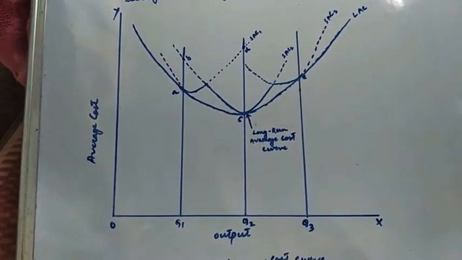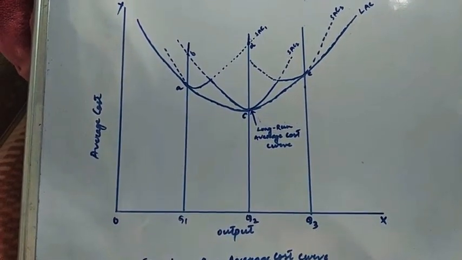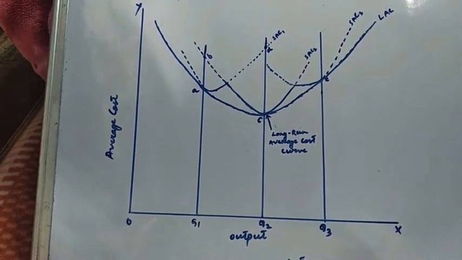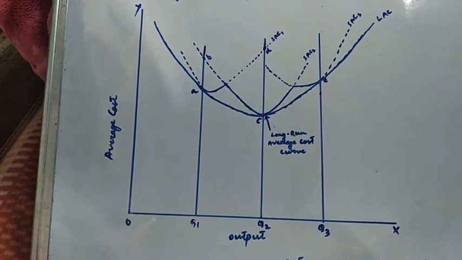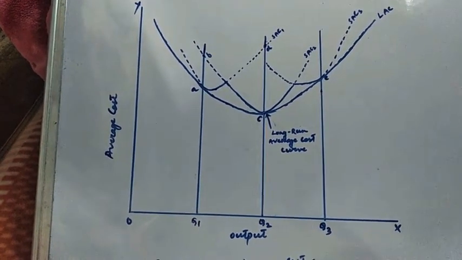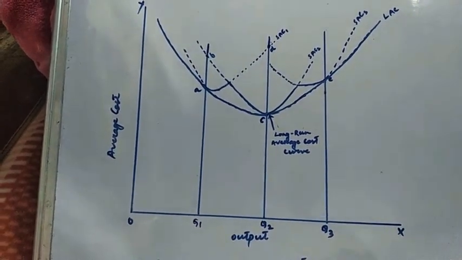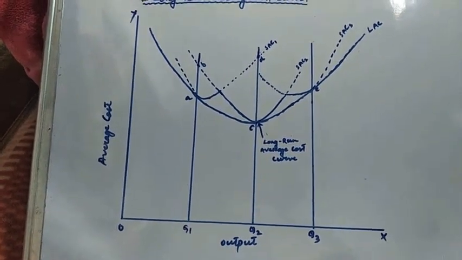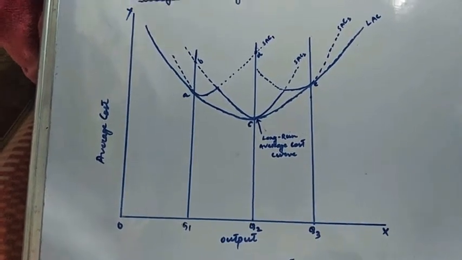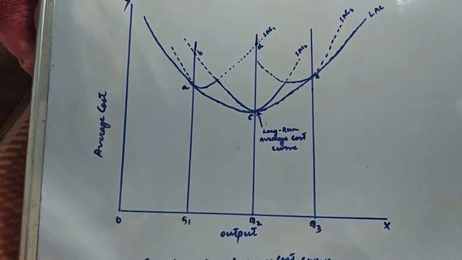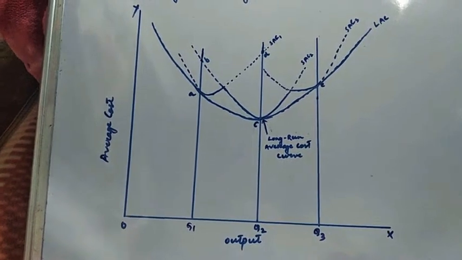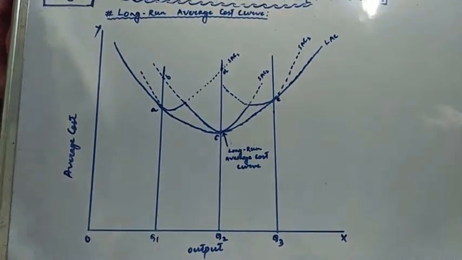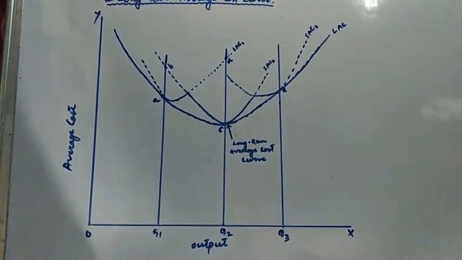And it is conventional to regard the size or scale of plant as a typical fixed input. And again here, the term plant, P-L-A-N-T, is to be understood as consisting of capital equipment, those machinery, those factory buildings, etc. In the short run, the size of the plant is fixed and it cannot be increased or reduced because it is a short run period. In other words, one cannot change the amount of capital equipment in the short run, if one has to increase or decrease output.